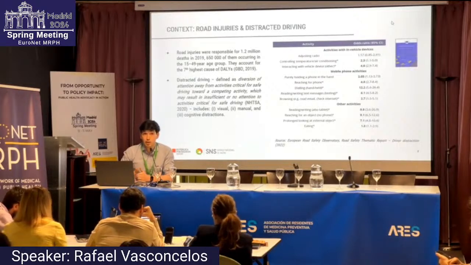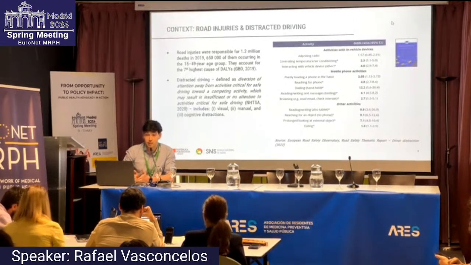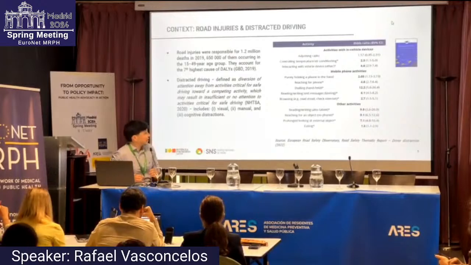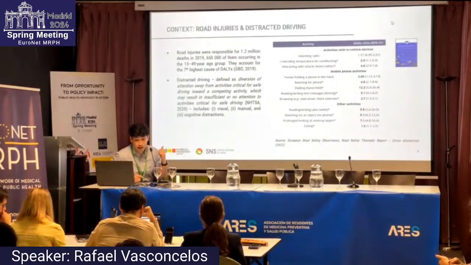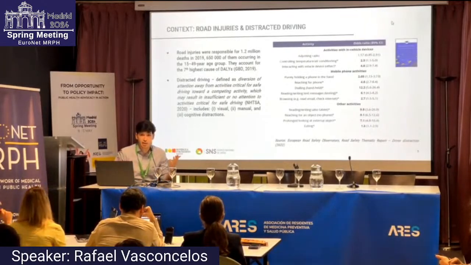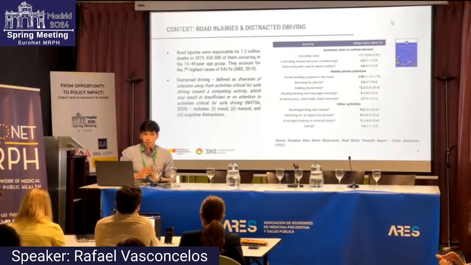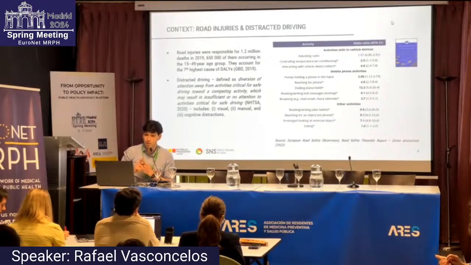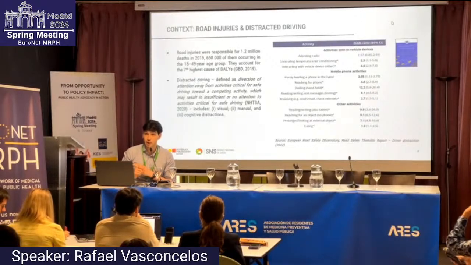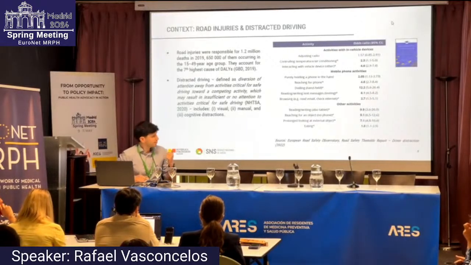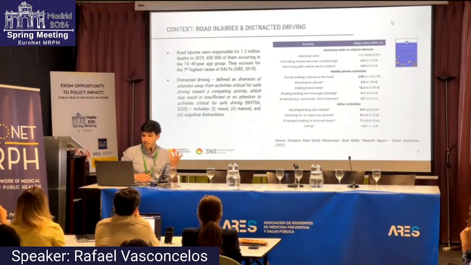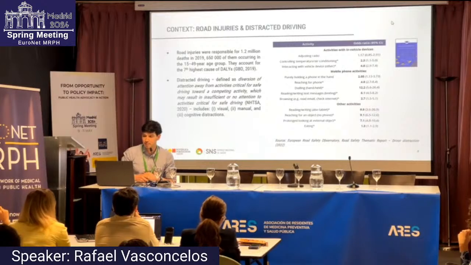Distracted driving is one of the main causes of road injuries. It's defined as anything that takes your attention away from driving, and it's usually categorized in three main categories: visual, manual, or cognitive distraction. On the right side of the screen, you can find some of the most important distracted driving activities.